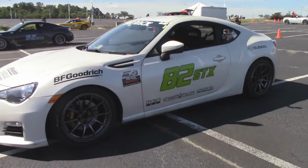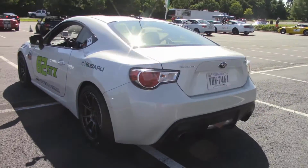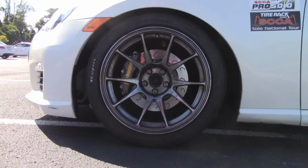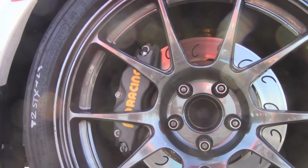All right, so I got a sheet of all his mods because this is STX. It isn't like you can just put two or three things on, you can put a slew of things on. So I'm gonna go through the formalities. He's running Rota Titans, 17x9s, offset of plus 35.